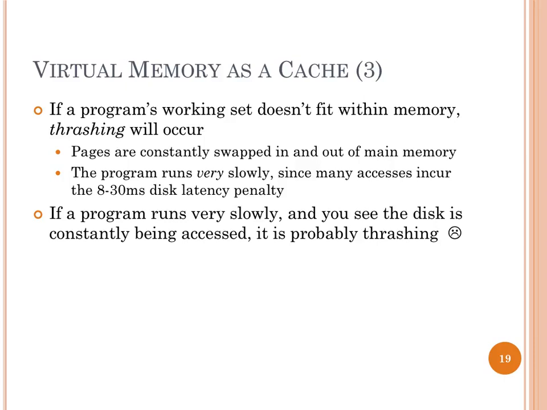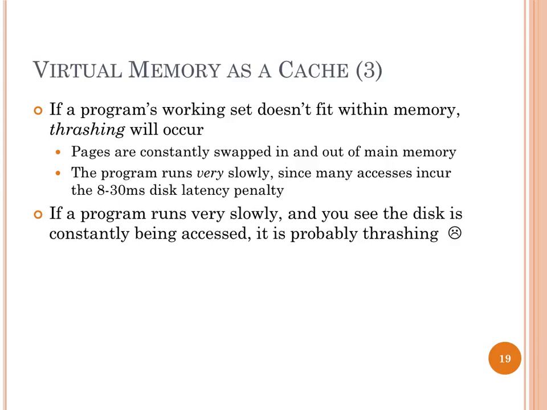But you would see, you'd run some programs and all of a sudden you'd see the disk light was just on all the time and your whole computer was running really slowly. Well, it was thrashing. It was spending all of its time servicing page faults because some bad program was trying to use a working set larger than the physical memory size. Okay? Tends to be very uncommon these days. It tends to be really difficult to get that to occur anymore because we just have so much memory to use. Most programs don't actually get anywhere near that memory size. Okay, any questions on that?